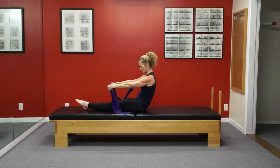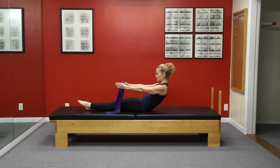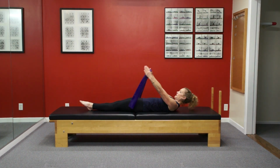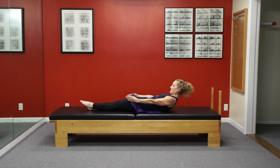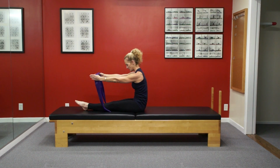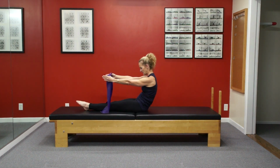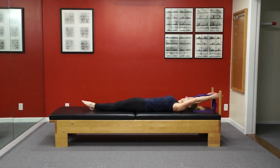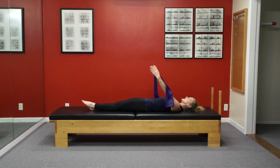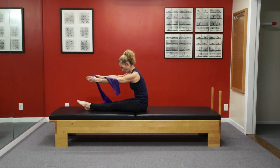I'm going to make my arms just a little bit narrower. I feel like they're a little wide for me. And let's do two more. We breathe in. We breathe out. We inhale at the top. And last time. I inhale. I exhale. Hold this position.